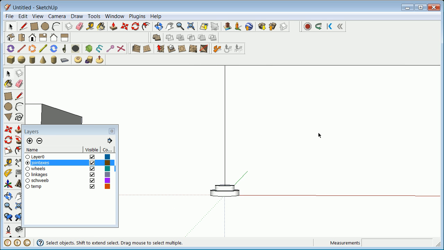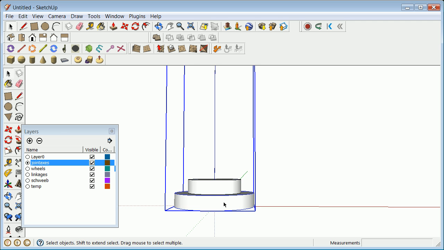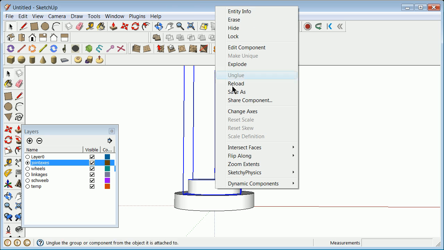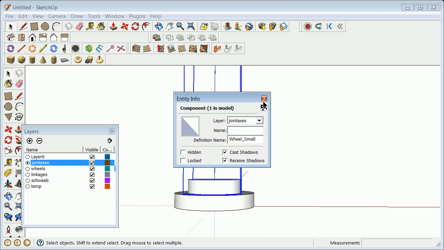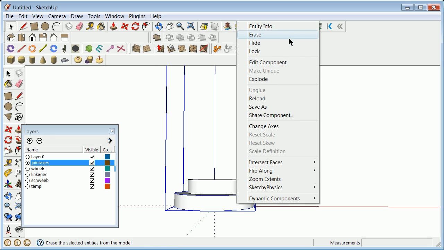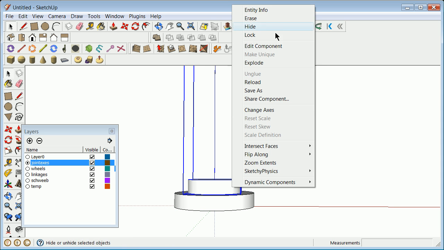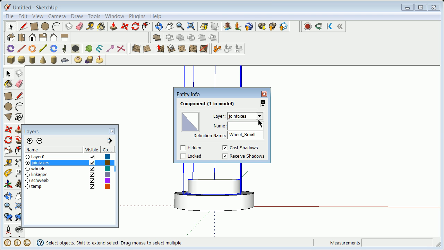You see at some point there we probably have what we need, because this is going to finally hook into something else. So this is the final bit. We're going to once again, and who knows whether I put things on the right layers here. You see my current here, that there, and this. What layer are they on? Let's see. Entity info. They're on joint axes. Which one is this on? Right click, entity info. On wheels. So I'd really like this one to be right click, entity info on wheels.